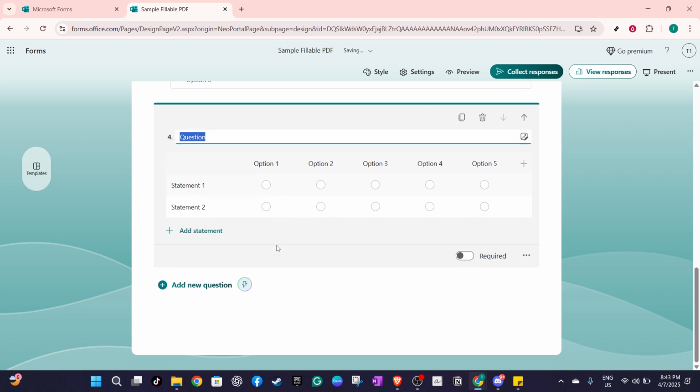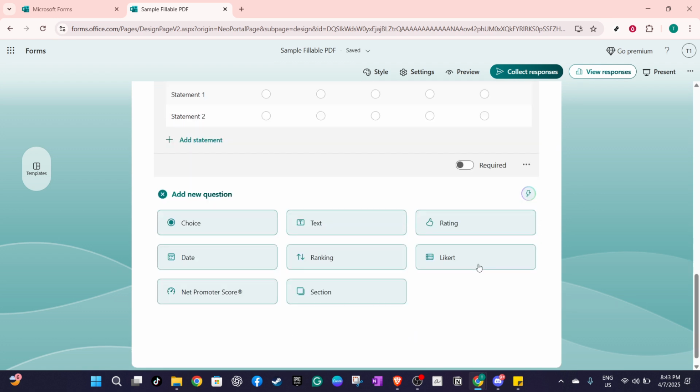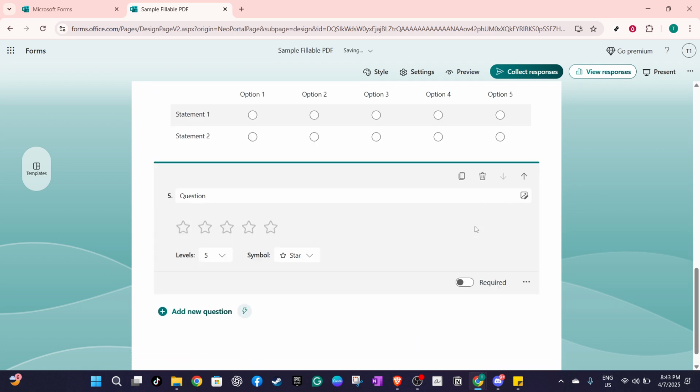Rating questions are perfect for gathering opinions on a numerical scale, perfect for gauging satisfaction or agreement levels. On the other hand, Likert questions allow you to capture respondent attitudes across a spectrum, often used for statements respondents can agree or disagree with. Once you've added these new question types by entering your text and options, don't forget to preview each question type individually. Reviewing each one helps ensure your forms are as user-friendly and effective as possible.